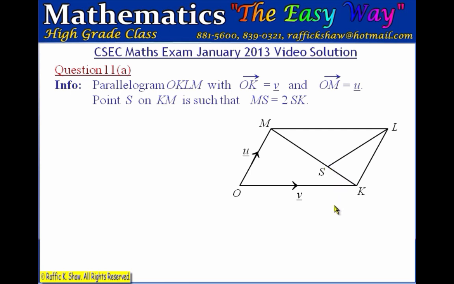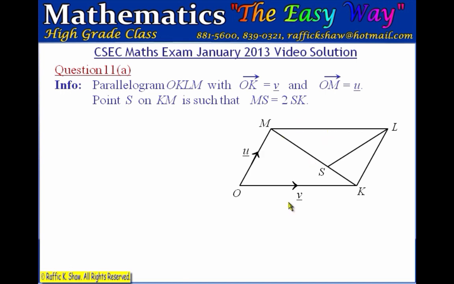This is a scalar equation, and what it means is that the length of MS is 2 times the length of SK. Now, vectors can be solved using several different methods, and for this one I'm going to show you a neat way of solving vectors questions. It involves finding the position vector for each point in the system. For this parallelogram, O is our reference point, so we want the position vectors of M and K, which were given, and we would want to find the position vectors of L and S in order to answer any question relating to these points.